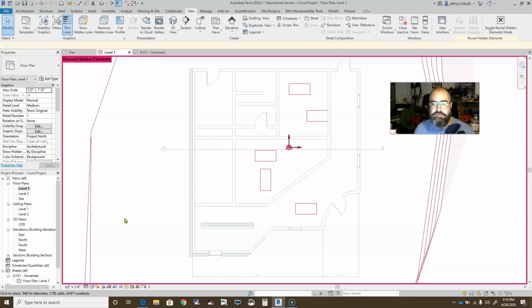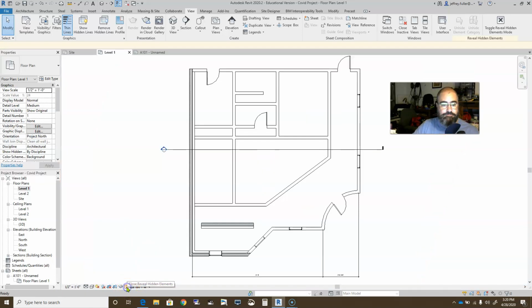I know sometimes people put stuff in there and they come back to it hours or days later and they forgot that they put that there and that they hid it. And they'll put more stuff there, so they end up with double everything. Sometimes double walls, double doors. So if you hide something, or if you think you hid something, or if you're missing anything, always hit the little light bulb down there to view what is hidden in this view.